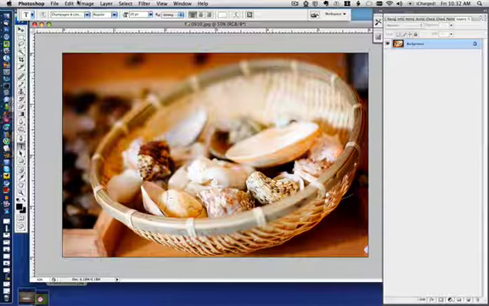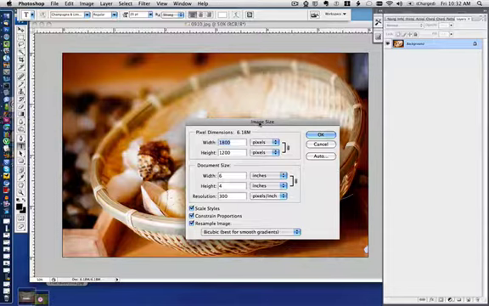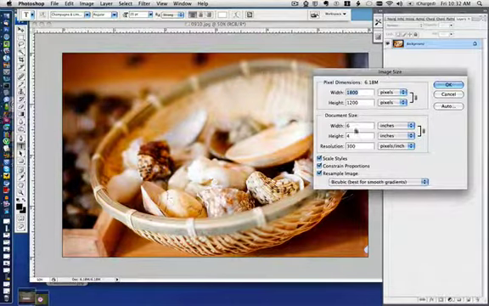I opened it up and I go to my image menu and I say image size. And this gives me the details about the current image. So you can see it's a 4:6 with 300 dpi. I always save everything at 300 dpi if I know that I'm going to print it. This is important to know. If you're not going to print it and you're just going to put it on a web page, you really should not save it as 300 dpi.